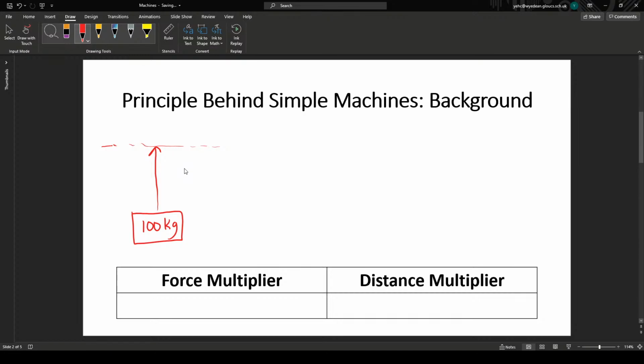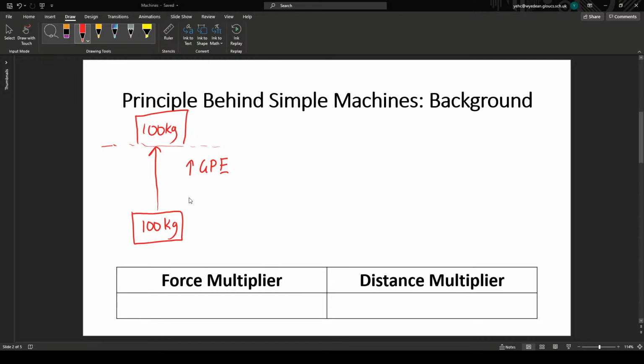Hopefully you guys can remember, but by lifting it up to become higher, we are increasing its gravitational potential energy because we're lifting it up off the ground. Well, think back to when I mentioned the law of conservation of energy. That gravitational potential energy can't have come from nowhere. It had to have come from somewhere. And where it came from was you, right? Because you were the one doing the lifting. So you were transferring your energy to this box in order to lift it up.